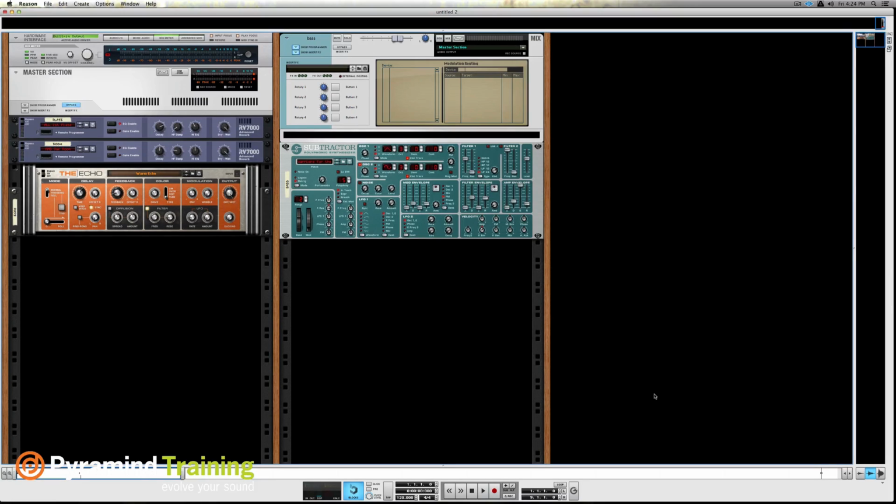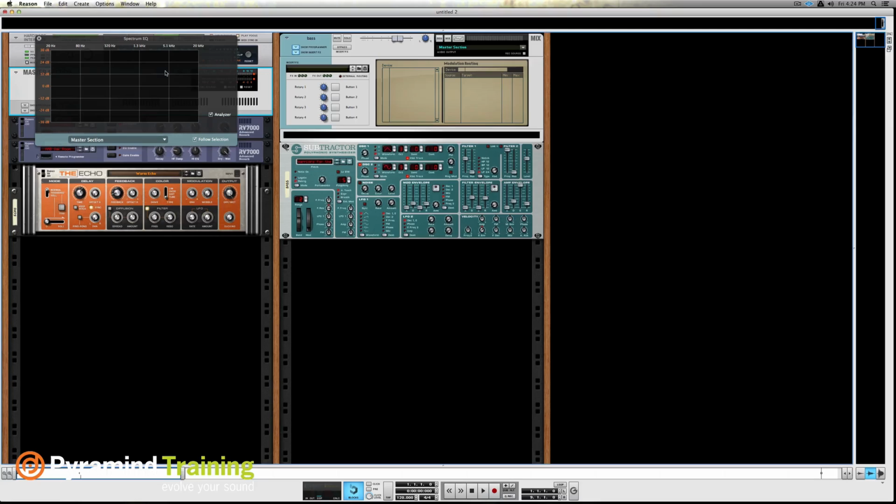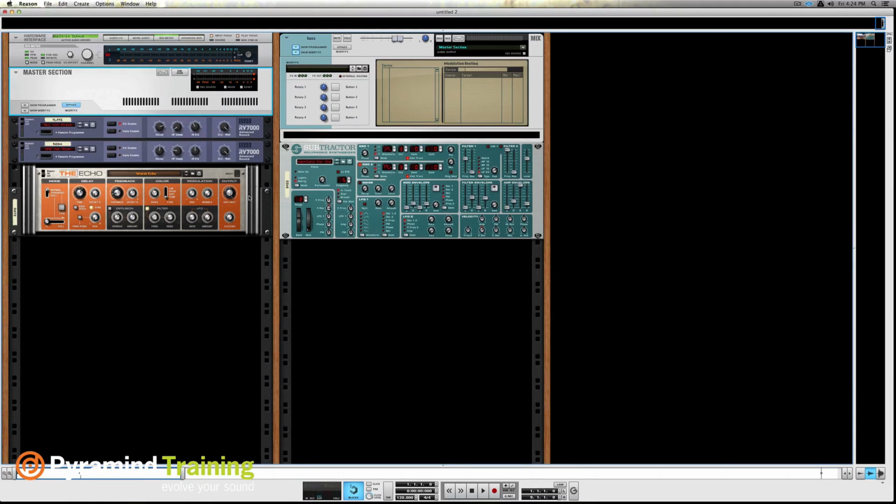A couple of the things: Reason now supports 32-bit floating format, which means you could go from Pro Tools 32-bit float right into Reason without converting. I love that. Spectrum EQ button on the master section is kind of a big deal because it means, and we'll look at that, that's this button right here, that we can actually put the Spectrum EQ or the Spectrum Analyzer on the master section, which means your entire mix, as opposed to just a device, like I have a Subtractor right there. So that is a huge deal in my mind. Kind of hoping that that was going to be there. So number of things, number of bug fixes, a couple new functions within Reason.